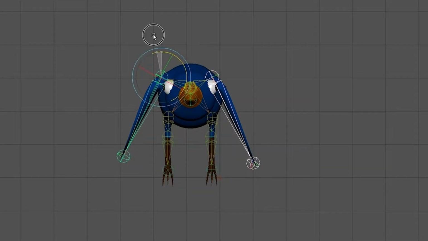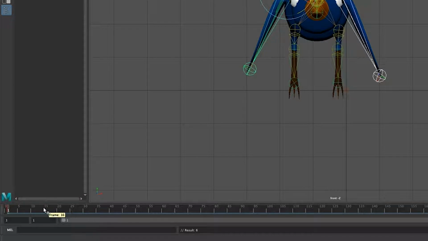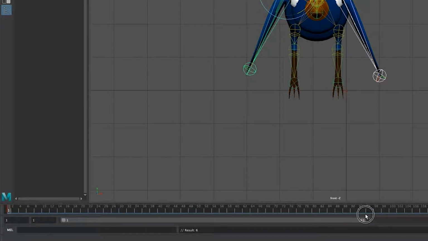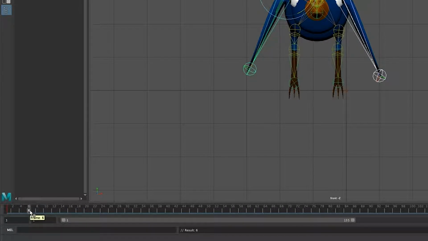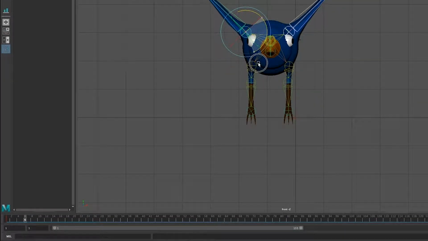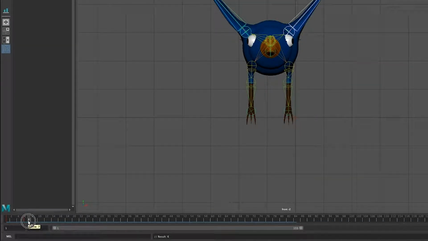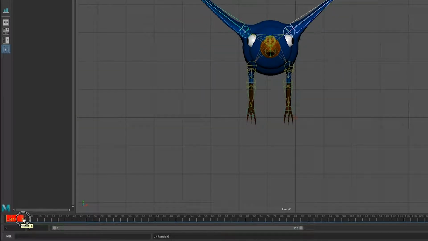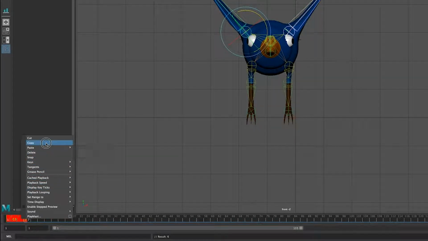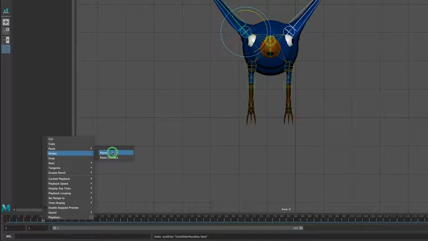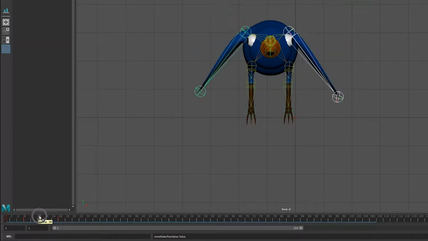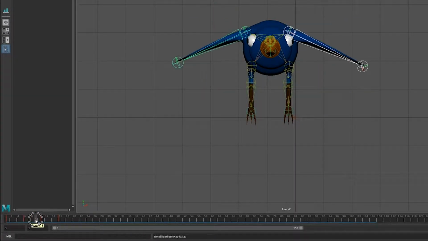So let's start down, and we're going to have it flap twice, 2 full cycles every second. So let's zoom in on this a little bit first. Let's go to frame 6 now, and let's rotate them up. And then you see we have a half cycle. Now we can just copy and paste those keyframes. So select the first one, hold down the shift key, click and drag, selecting up to the 6th frame, right click on that, copy, and then go down to frame 11 and paste. And that gives us the full cycle there. Up, down, up.